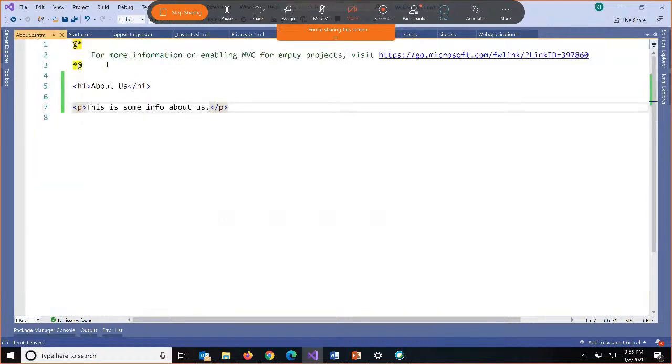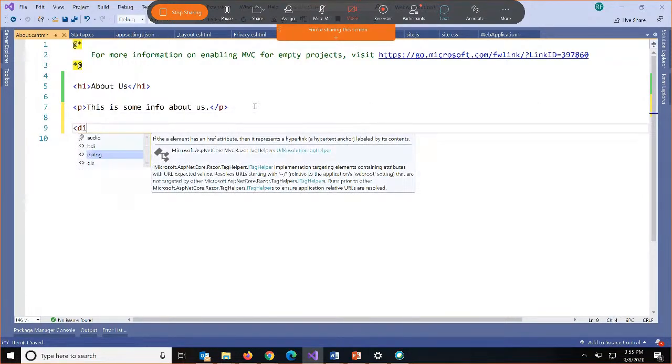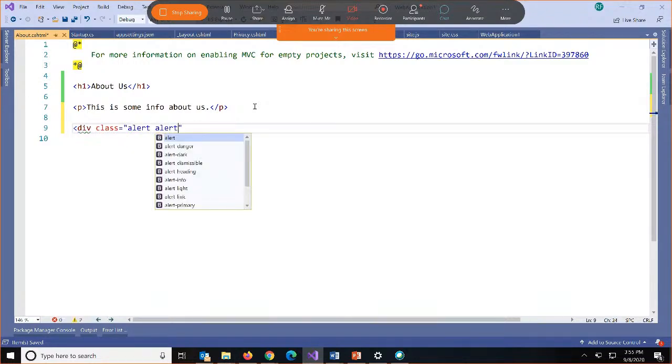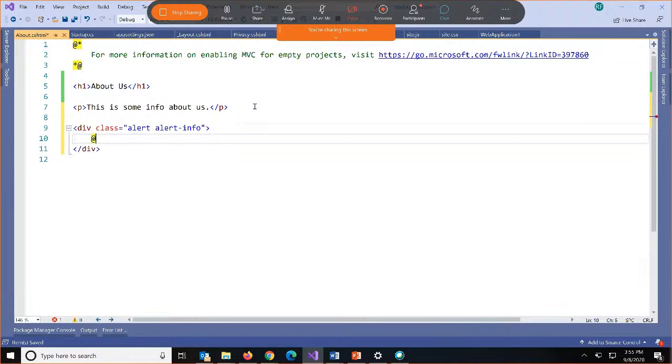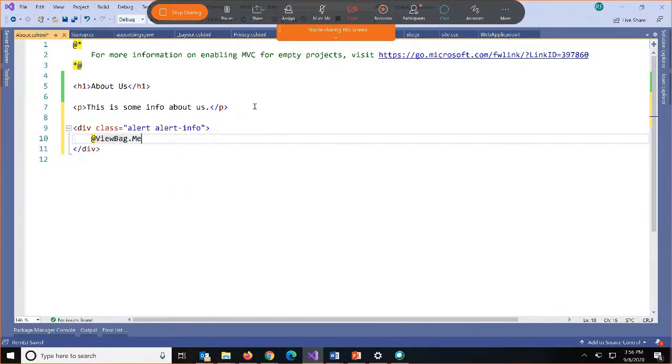So I'll go back to about. And in here, let's see, I'll put in a div class equals. In here, we can just type the @ symbol and then use our view bag. So this should print this string variable that we've set up in our controller.